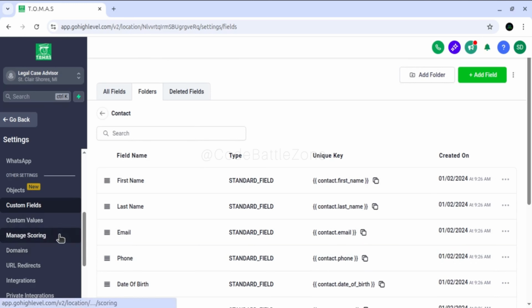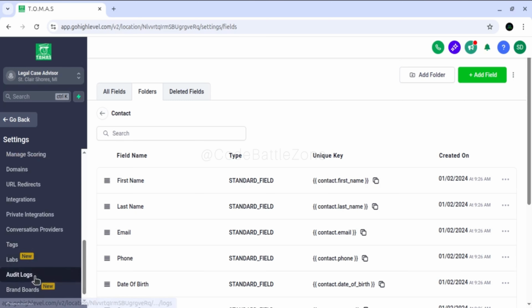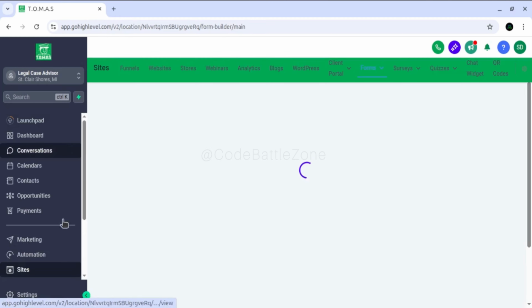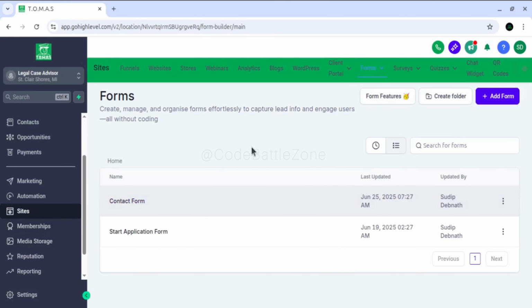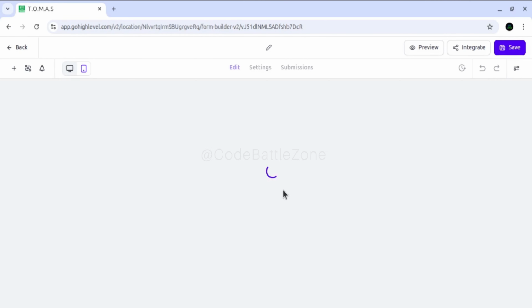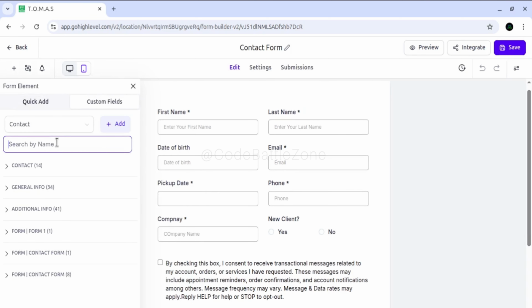And let's see the form again, let's see if we have ever used the gender or not. Here we have not used the gender, but we can use the gender.